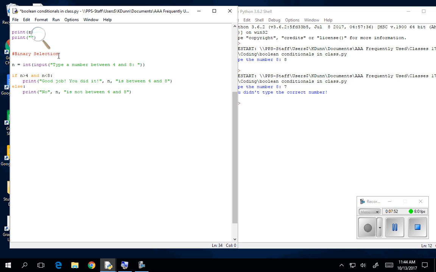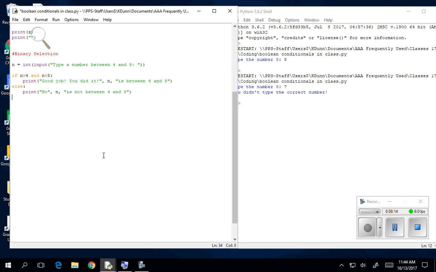Okay, so that's my binary. It's an if-else statement. Notice I didn't have to do an else necessarily, right? If I didn't care what they typed in, I could just forego that else, in which case it's a unary selection instead of a binary selection, right?